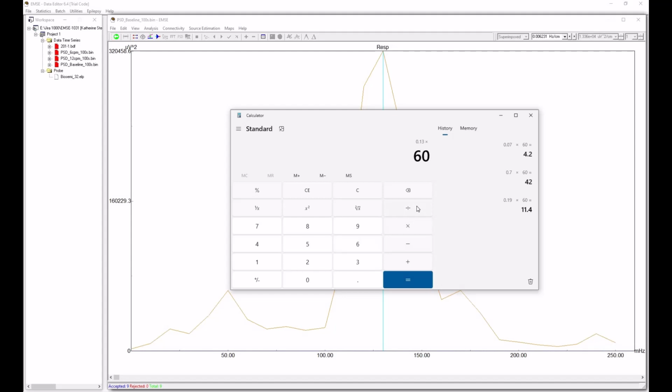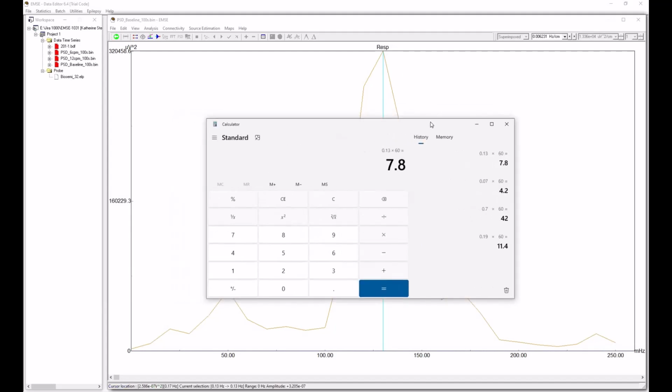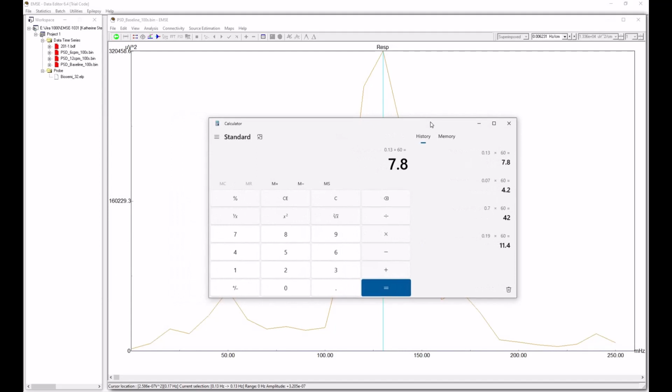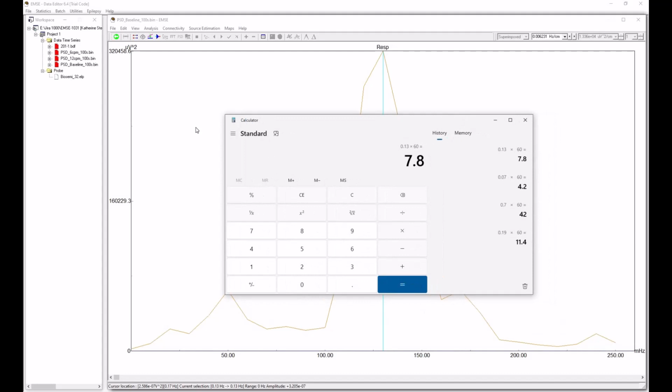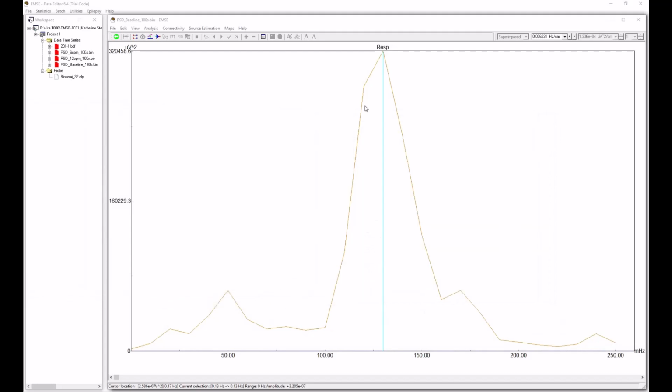Times 60, 7.8. Okay, so that means that the baseline respiration rate is about 7.8. But you can see there's also a little bit of variability in there.